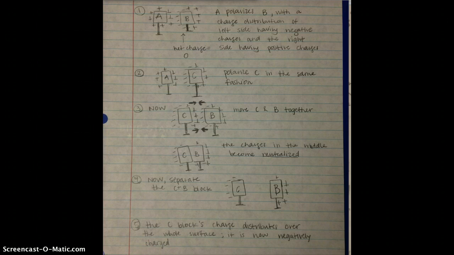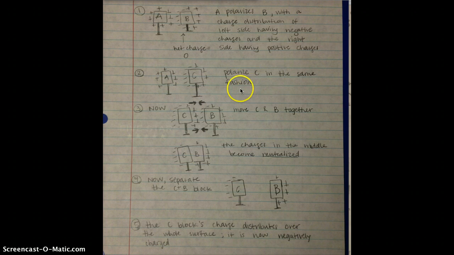Part two of this problem deals with 3 blocks that are movable, and the problem asks us to find how block C, which is originally neutral, can end up with a negative charge. So block A starts off with a positive charge, and block B is neutral. But if A polarizes B, B ends up with a charge distribution of the left side having negative charges and the right side having positive charges, but a net overall charge of 0. Then the same concept can be done with block C due to the positively charged block A.